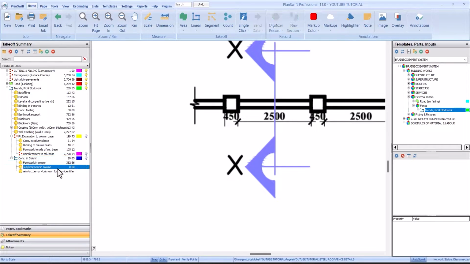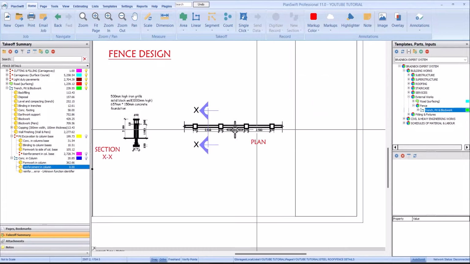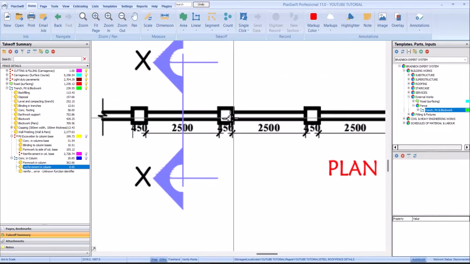So now for the reinforcement. So we measured all this, the piers, the columns, and other stuff. In a case whereby you only have piers, like in this, we only have piers, we don't have columns. So when you take off, you just choose the items that you need.